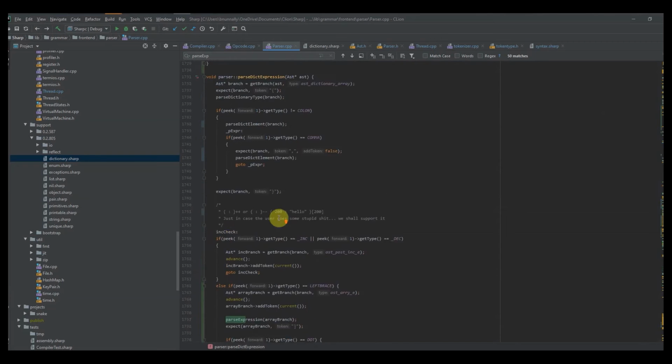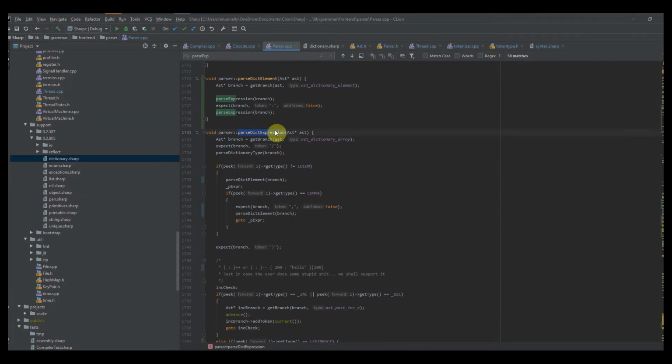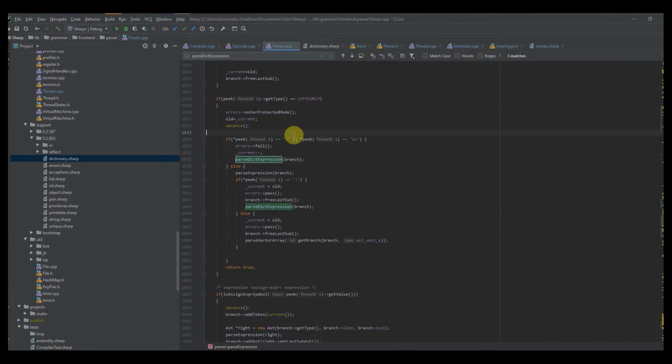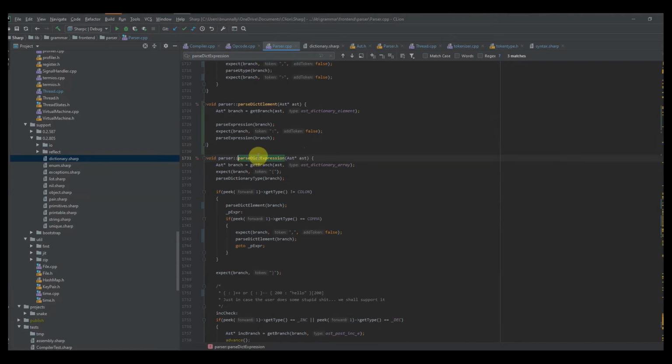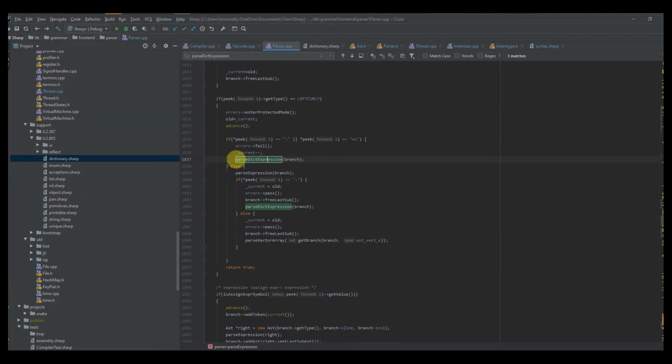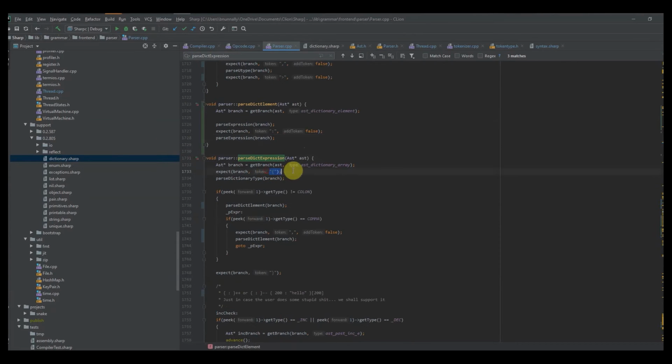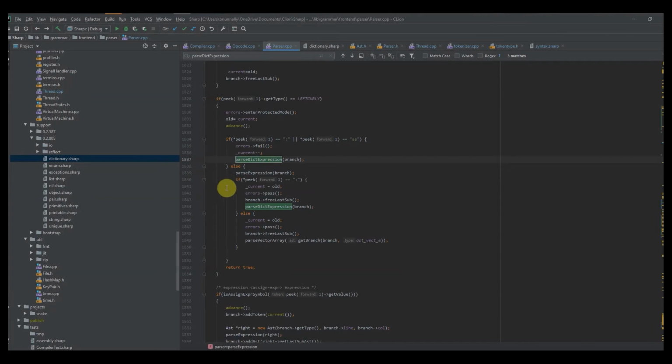So once we do all of that, let's go back up to parse dictionary expression, and we can see that's pretty much it. If we have the case where it's an empty or it's an as, we've already seen this. We just fail the errors and then decrement the current token. You want to make sure that the current token is in a pre-state, meaning that the current token is before what you need to actually process. So if we start with the left curly, then you want to put the character before that.